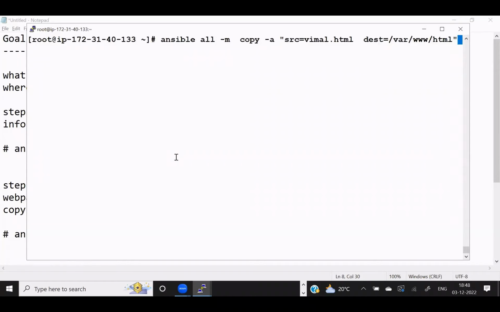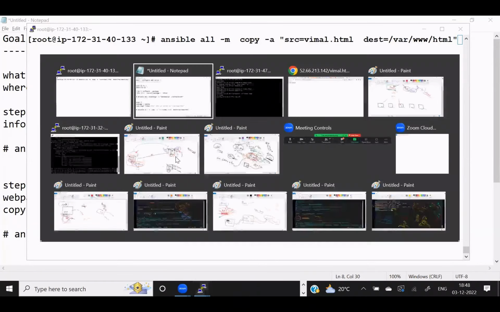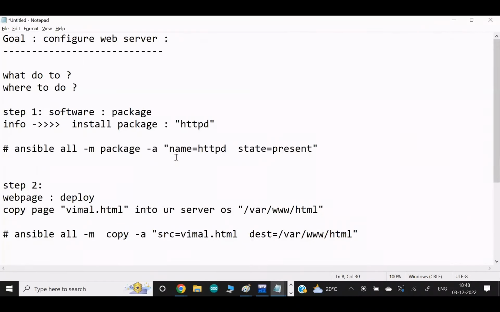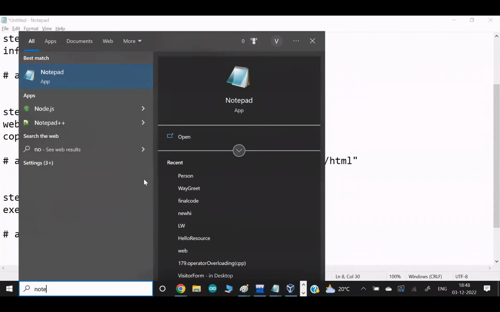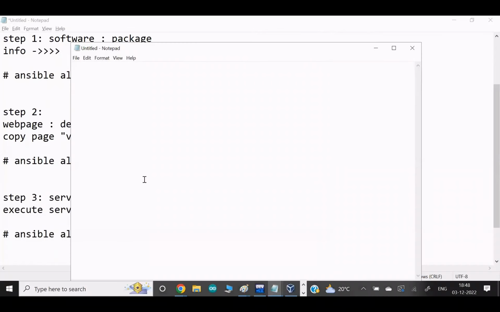Okay, now based on this information, what I'm trying to tell you guys is, whatever you want to configure, your app server like Tomcat or JBoss or WebSphere, or a database server like Cassandra, MySQL or MongoDB, anything you want to set up and configure, just create these steps and convert them one by one, the way I explained to you. We'll see more examples on this. Now, write down the steps here, only the main steps.